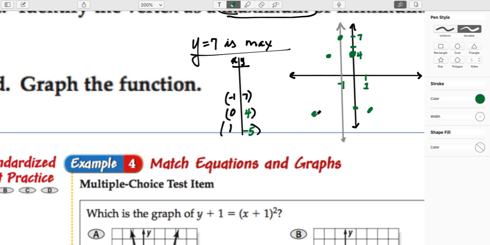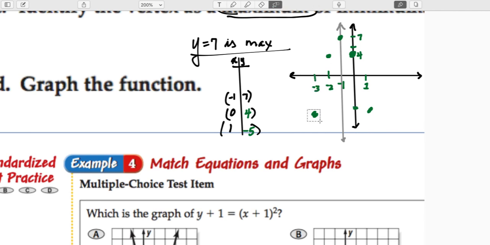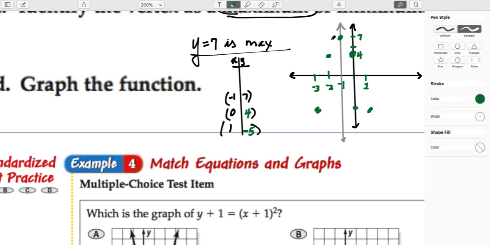This is me exploiting symmetry. So at -2, I'm at +4, and at -3, I am over here at -5. I'm having difficulty with this, but you guys get what I'm trying to do. And so I'm going to put it right there. That's -5 down there. And I have a beautiful parabola with very little work. We're going to talk about the steps one more time.